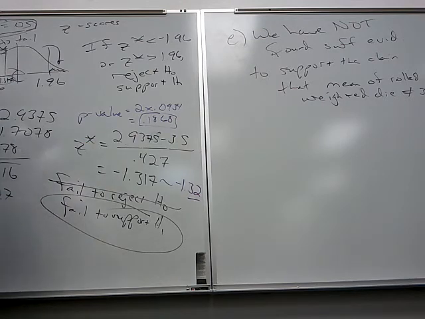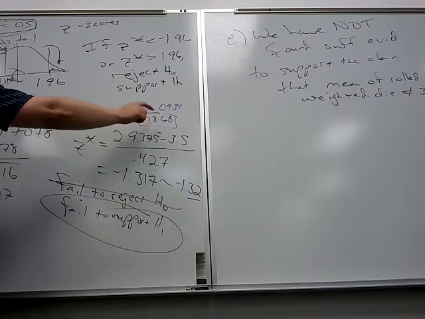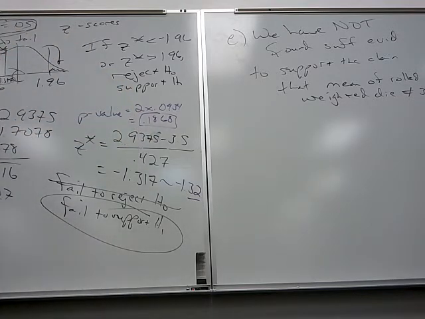By small enough, do you mean like one half of alpha? In this case, the p-value had to be less than alpha. Not one half. See, that's the point. If I didn't double this, I'd have to cut alpha in half to make it fair. If I double the area, then I keep alpha the way it is, because alpha's in two tails. I have to double this to make it fair, to compare. Does that make sense? Yeah.